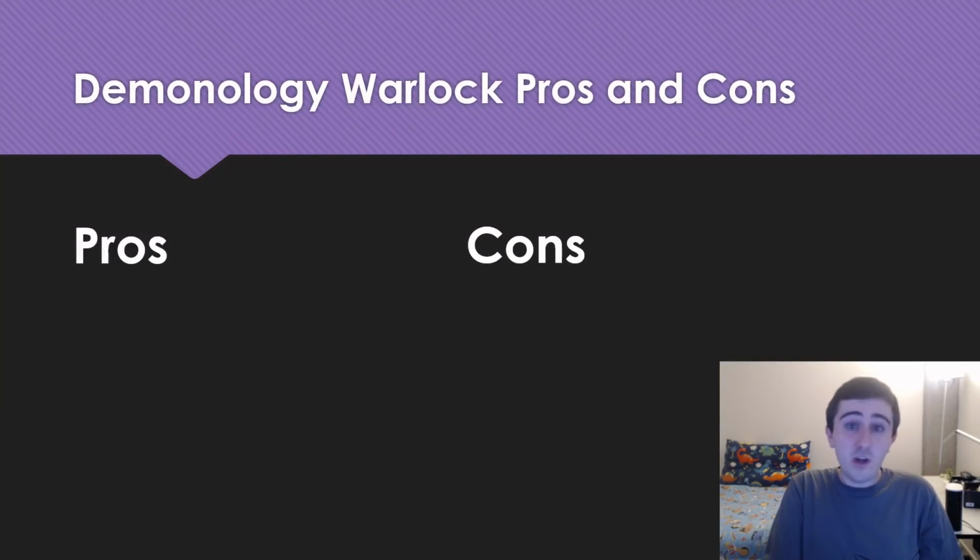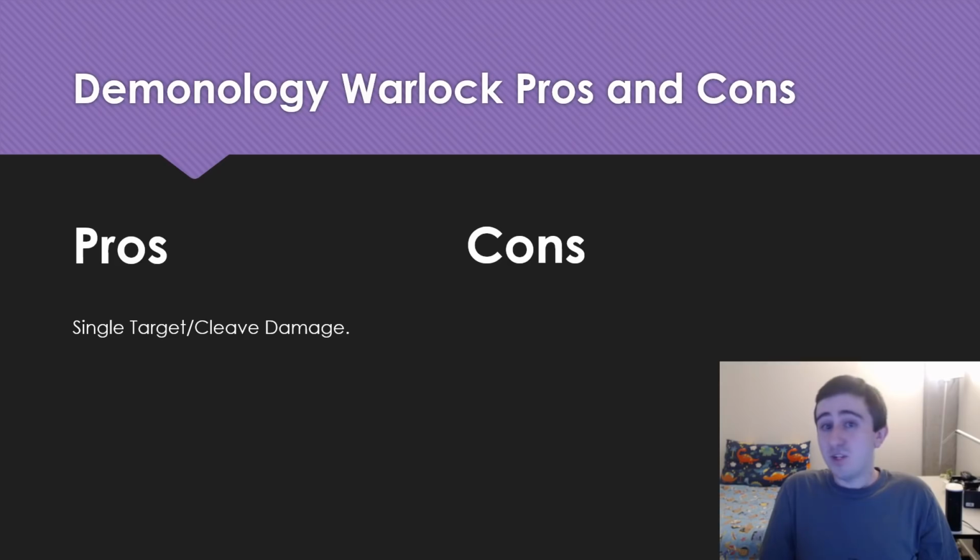The biggest strength of the Demonology Warlock is just their damage. Their damage is pretty good, especially on single target and cleave. Their sustained damage is pretty good, and unlike other Warlock specs, they can actually do some of a Mythic Plus damage profile. They don't have a big 3-minute cooldown they're always waiting for like the other Warlock specs are, so their damage is good every 90 seconds instead, and they can do pretty good burst AoE by comparison to the other Warlock specs.